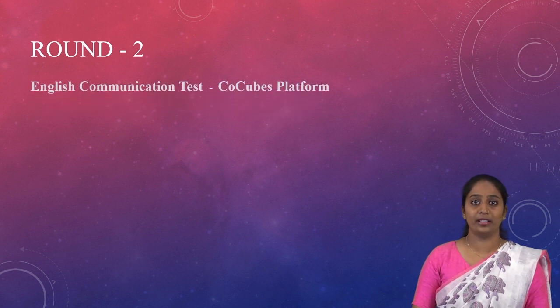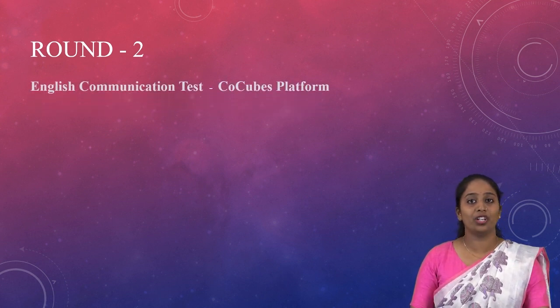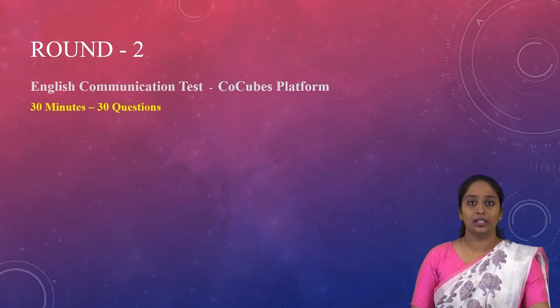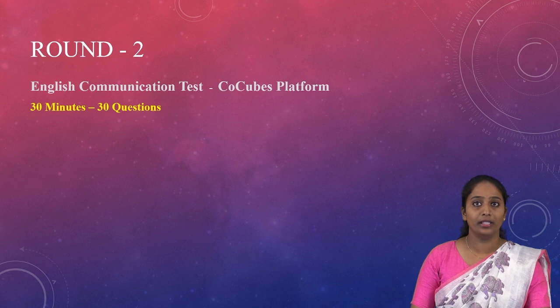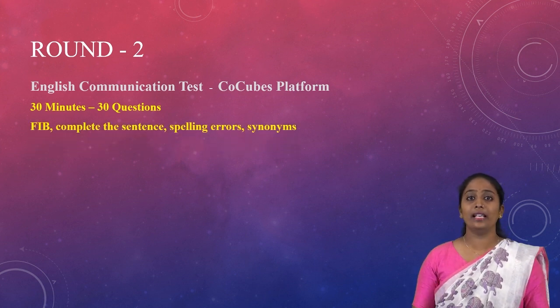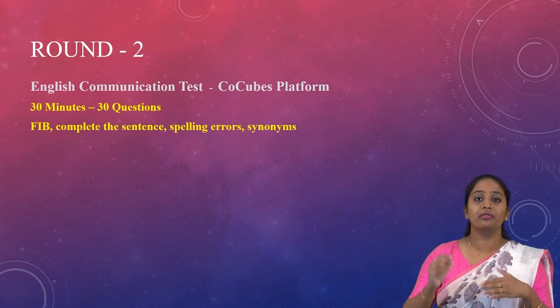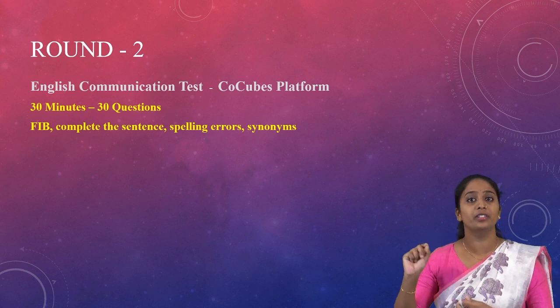And coming to round 2, that will be your English communication test. Again, this English communication test will be on the same platform itself. You will have 30 questions and be given 30 minutes. The questions are such that they will give you a reading comprehension, and from that you have to find the answer to the given question.